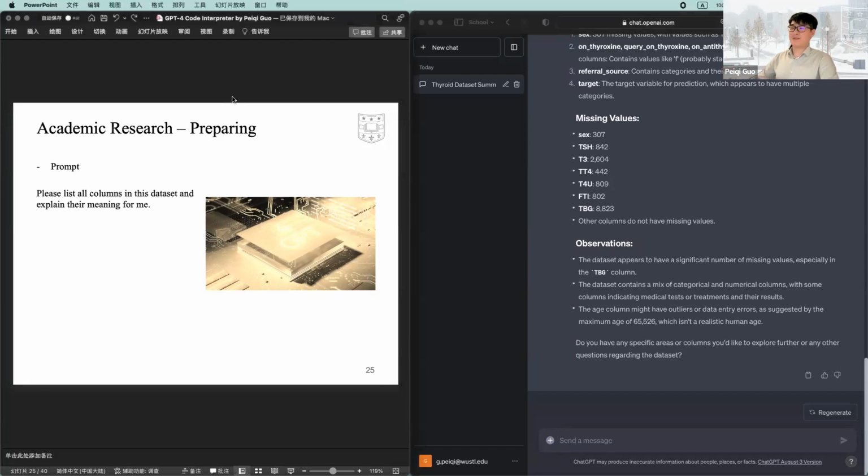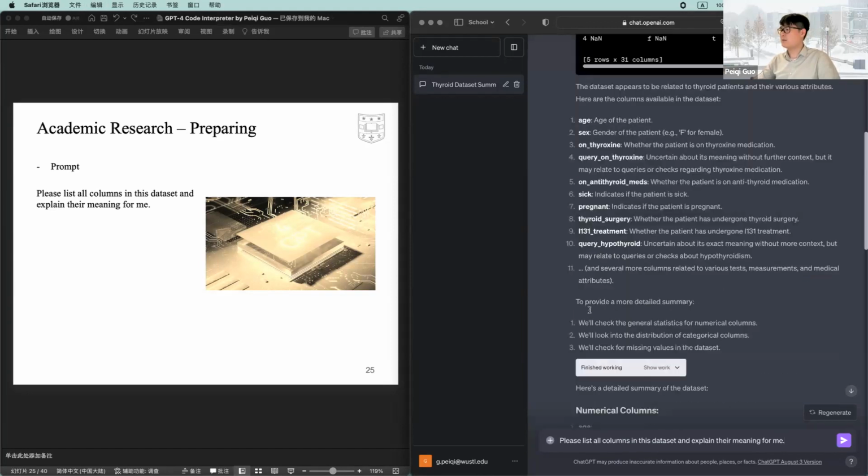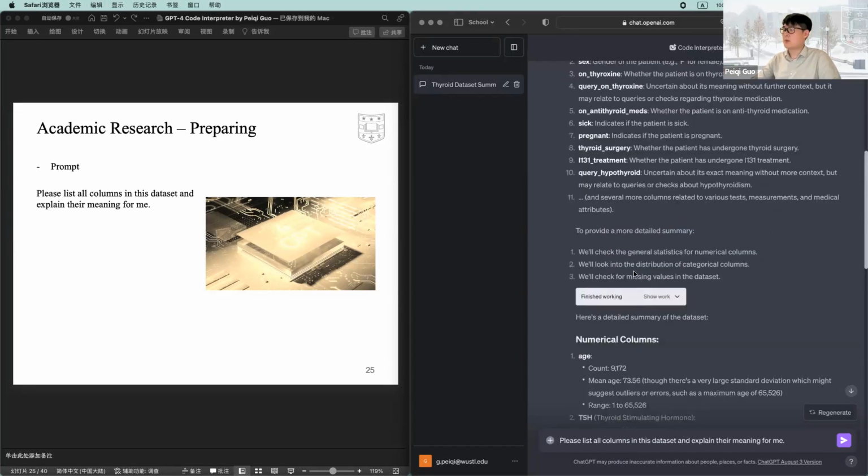But for now, let's take a look at how we can do some prediction with the code interpreter. So first, let's take a closer look at the columns. As you may notice, here we only have 11, and there are much more columns in this data set.